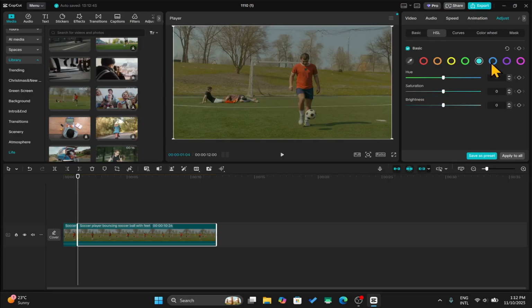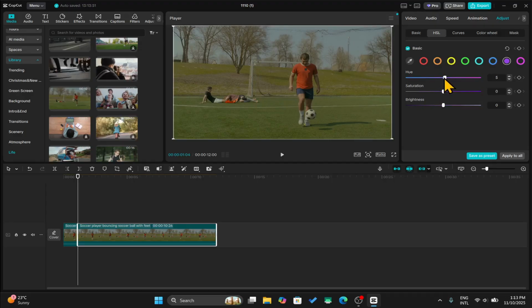Now moving on to turquoise, this is the darker shade of blue. If you move it to the left, then the darker shade of blue will turn light, or closer to the lighter shade of blue. And if you move it to the right, it will turn more purple. Now, as you can see, the turquoise is also affecting the sky, as it is closer in color to the previous shade of blue. You can increase or decrease the amount of blue color by using the saturation slider once again.